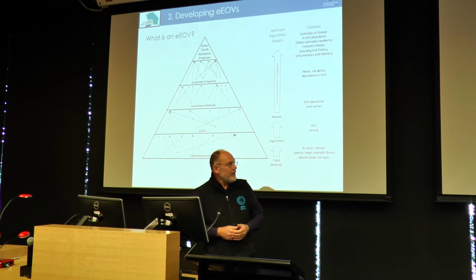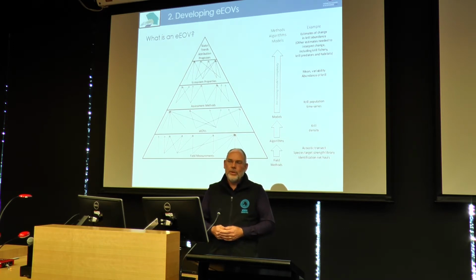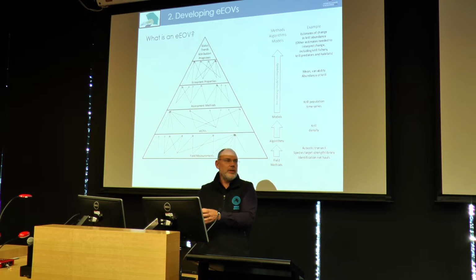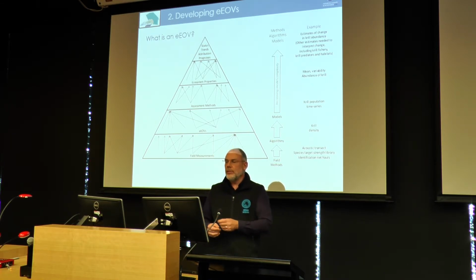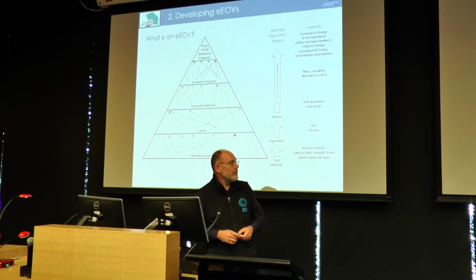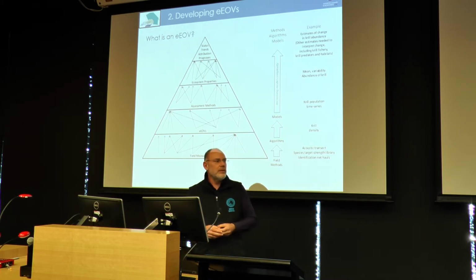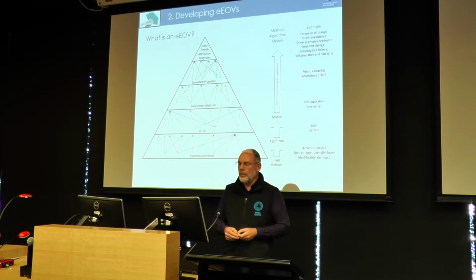This diagram here is something that we came up with towards the end of the workshop when we tried to understand what was the scale of an EOV. So if somebody was wanting to propose an EOV, what are the sorts of properties that they would consider important in proposing such a variable? We had a number of points in this discussion, but clearly at the top, we were looking for being able to use the data to make some assessments of status, trends, attribution, and some statements about prognoses or predictions for the future.